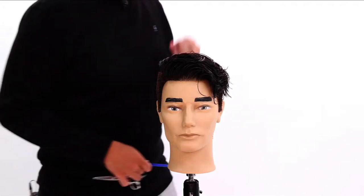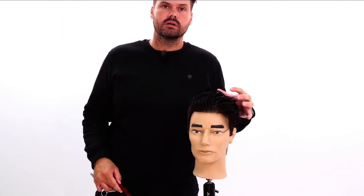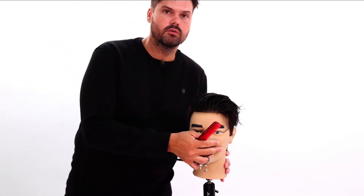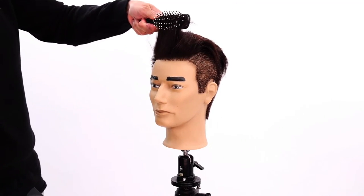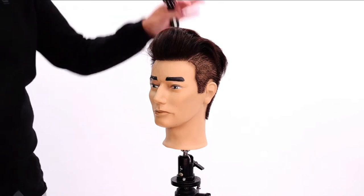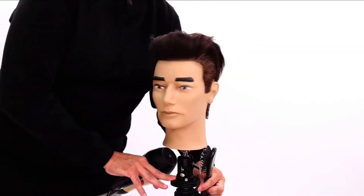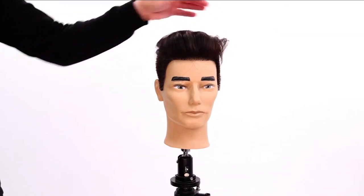You can see it's still got quite a bit of volume and quite a bit of length. Some people really like that — I have clients that like to keep it nice and long in the front. I'm going to blow this dry, give it a little bit of style, then cut into it with some point cutting. I'll take the brush, add some tension, and hold this hair up, hitting it with the blow dryer to make the hair stand. I haven't put any product in yet. Once the style is looking in the direction I want, I'll stop the blow dry. You can see it's got tons of volume — a nice little flow to it.